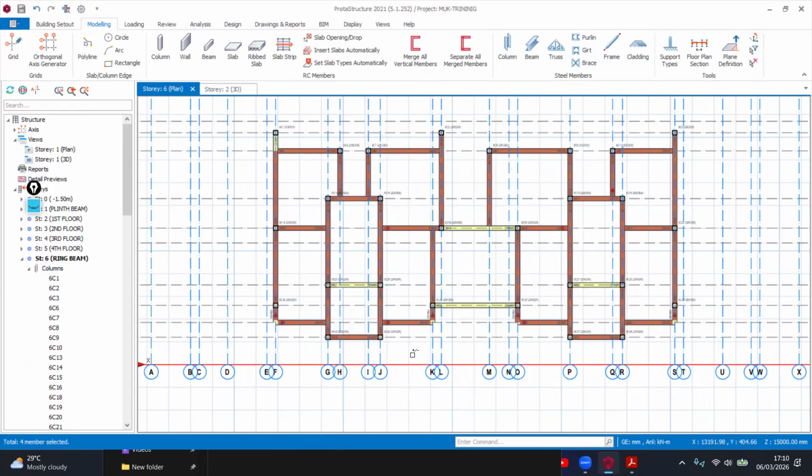In our assignment regarding section A, you have completed it. Section A, creating the 3D model or putting all the structural elements, defining cross sections, materials, that has been done.